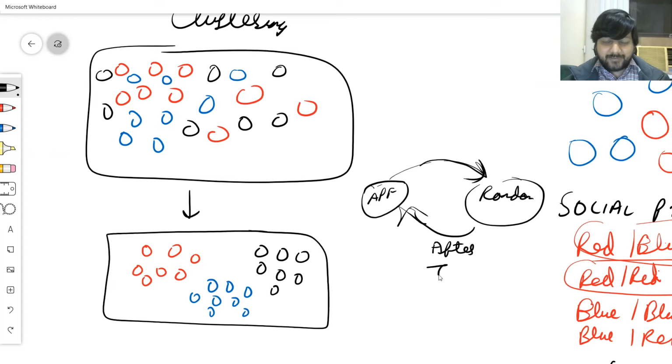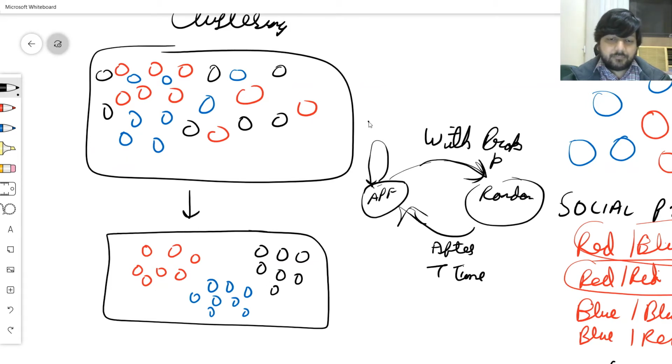So that's after t time, and this is with probability p, with probability 1 minus p. And there you go, that lets you do the clustering.